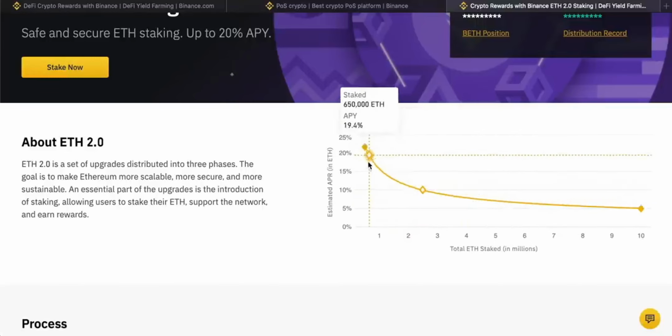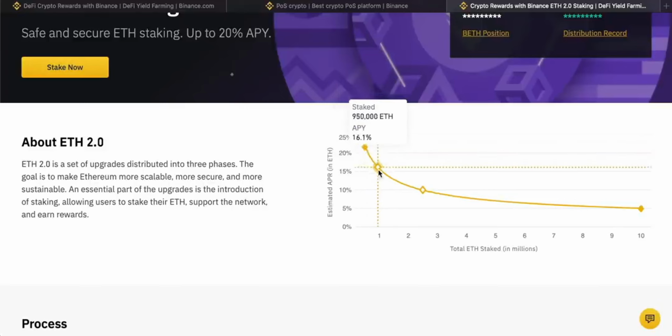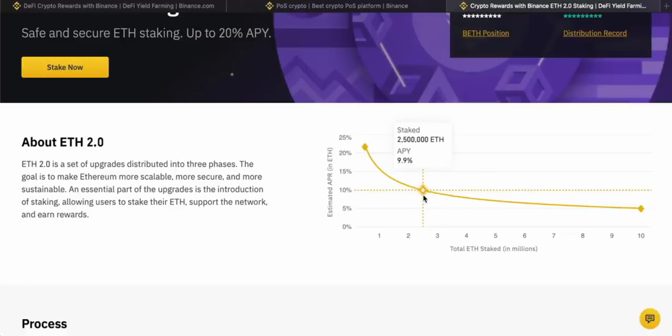And you can see this very clearly here. During the staking period between Ethereum 1.0 and 2.0, if only 500,000 Ethereum coins are staked, then the people staking those coins will get an annual percentage yield of 21.6%, which is certainly a very good amount of interest or rewards. The more people that stake their coins, the lower this yield will be though, of course, because those rewards are split over more people.